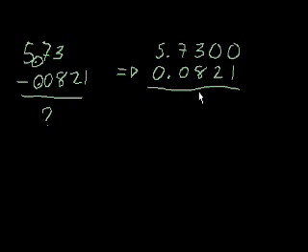So the first thing we do in any subtraction problem is see if any of the numbers on top are smaller than any of the numbers on the bottom. Well, in this case, there are a lot of them. So this 0 is less than this 1, this 0 is less than this 2, this 3 is less than this 8. So we're going to have to borrow. And some people like to do their borrowing and subtracting, they kind of alternate between the two. I like to do all of my borrowing ahead of time.